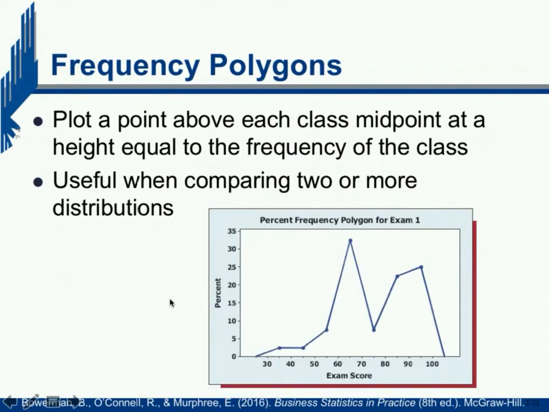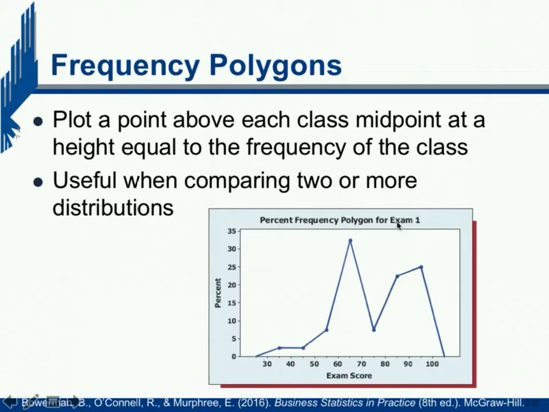Another common way to present a quantitative variable visually is through frequency polygons. This is also commonly known as a line graph or a line chart, wherein we put a dot above the value of the quantitative variable, presenting the frequency for that specific value of x. This is useful when you are comparing two or more distributions because you can put the lines in the same plane. Here we just have one frequency polygon for one data set.